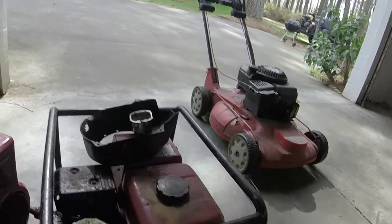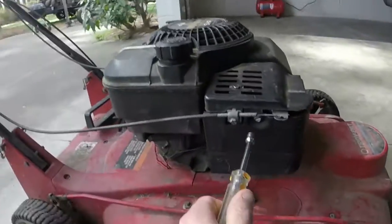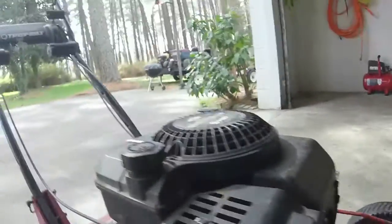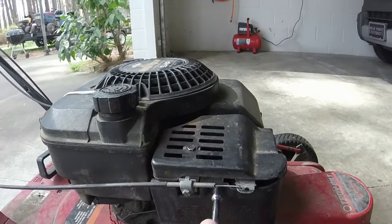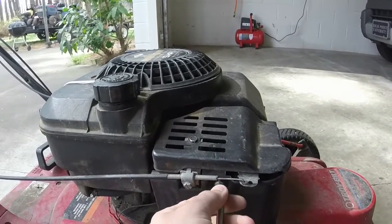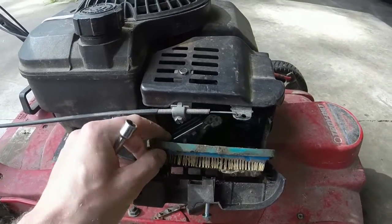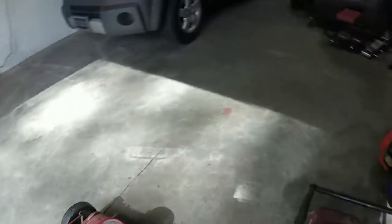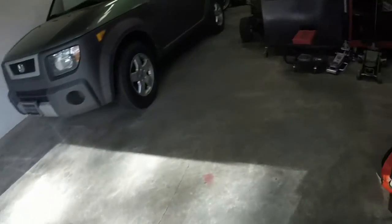Apart from the self-propel, it will run on starter fluid. And the air filter needs to be replaced. I don't know if you can see, but it seems like the orientation of the carburetor and all that housing is a little bit off. We'll look into that in just a second. I don't know if my little mounting plate is cracked, and I can maybe put a washer and bend it back. But you can see the condition of the air filter. It is pretty much gummed up, and it's good to go right there in the trash. I've got plenty of air filters, and they're less than $2 a piece.